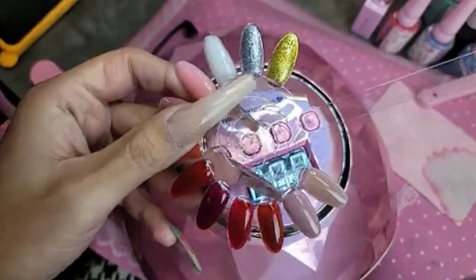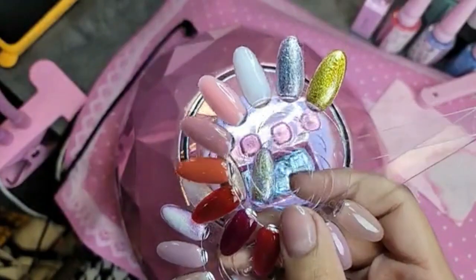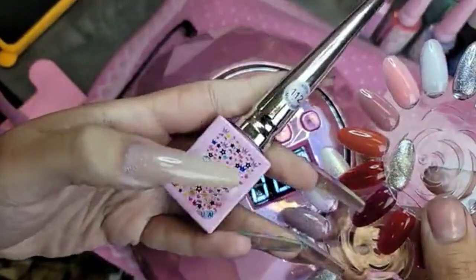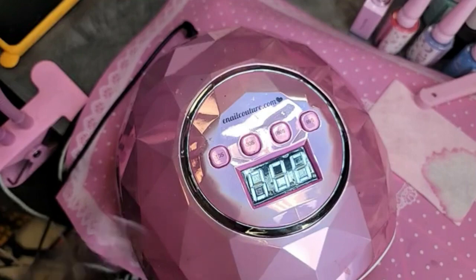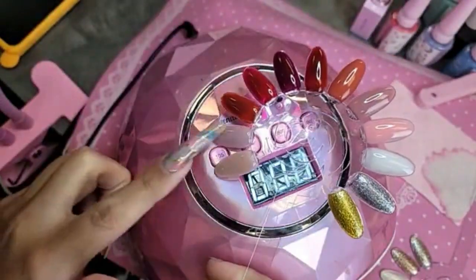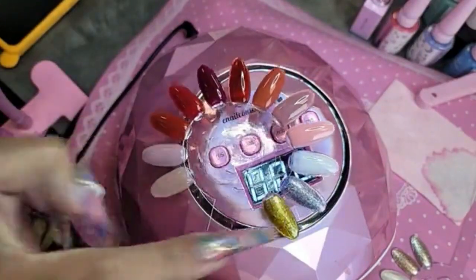So this is the La-Di-Da collection, and it actually comes in the new Fun Gel packaging. It comes in this new packaging. Ah, almost knocked it over. So, this is Fun Gel 98, 99, 100, 101, 102, 103, 104, 105, 106, 107, 108, 109.